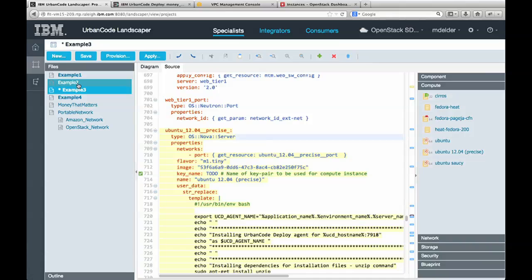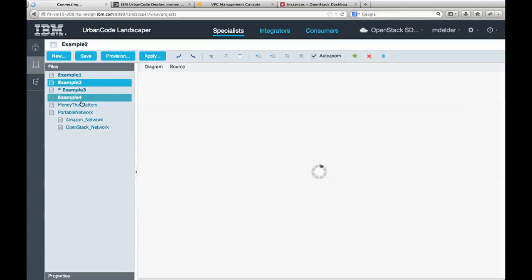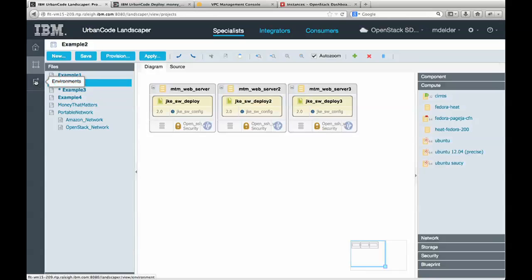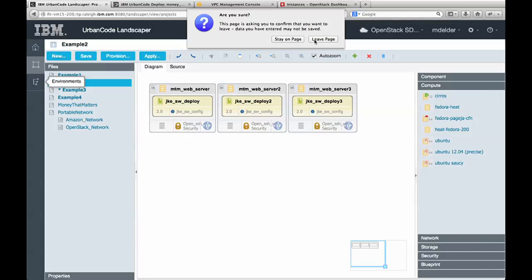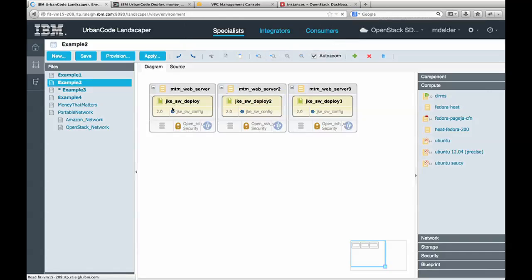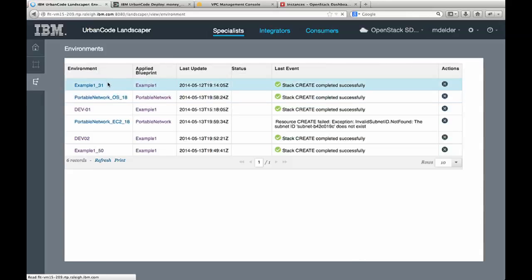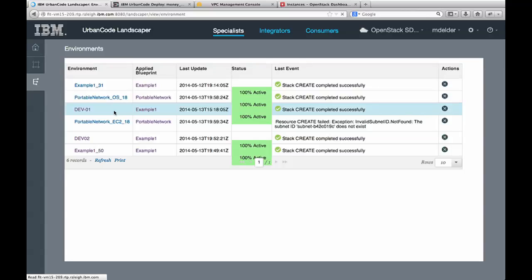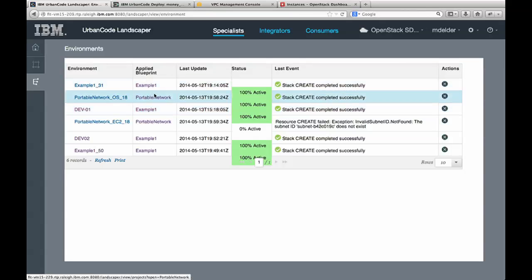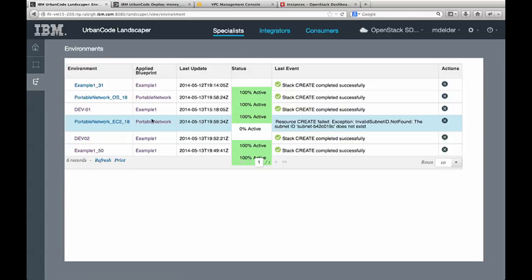All right, so let's actually do a provisioning behavior. In fact, we list the environments that are known to OpenStack Heat. I'm going to switch over and just show that for a moment. So here are the environments that I already provisioned earlier today. And of course, I can always link back to the template that they came from.